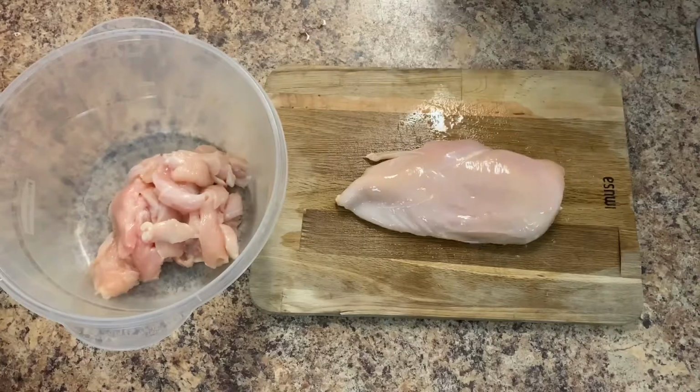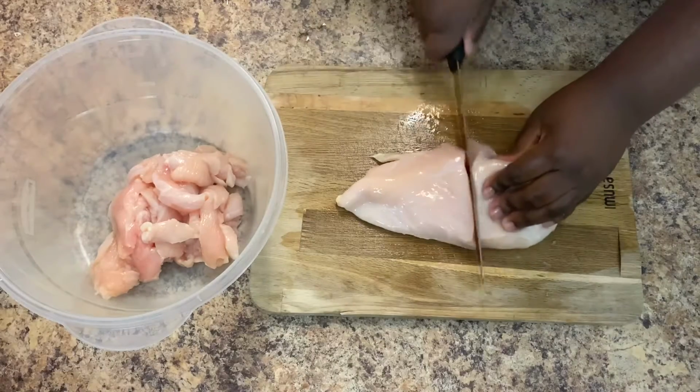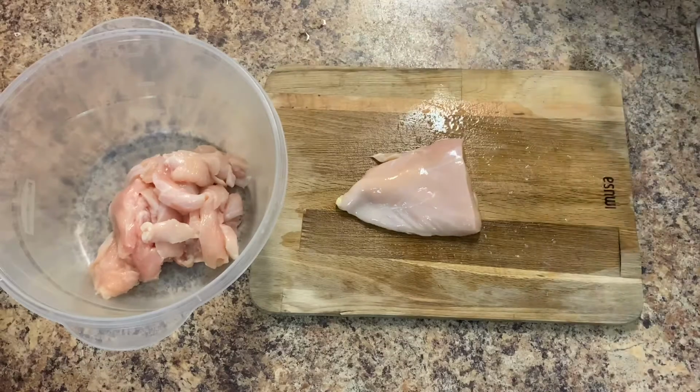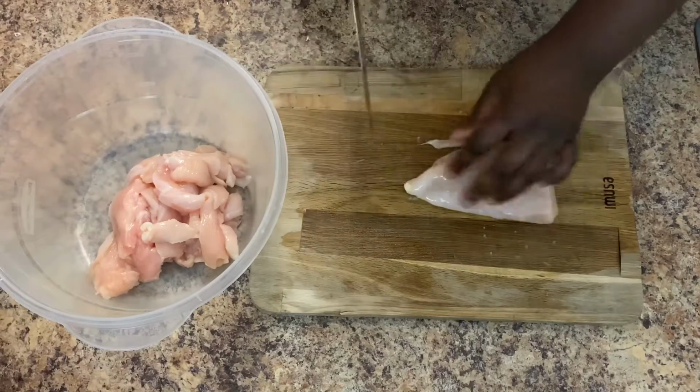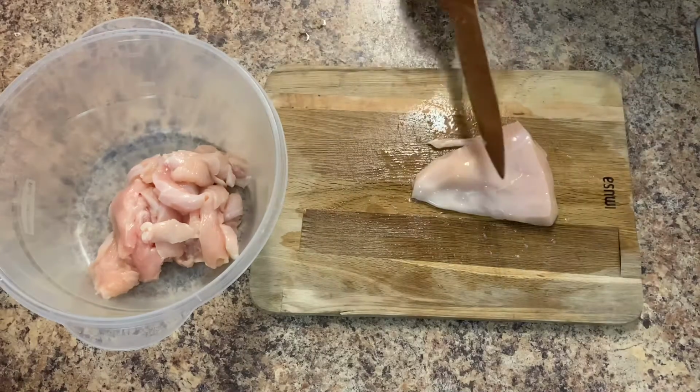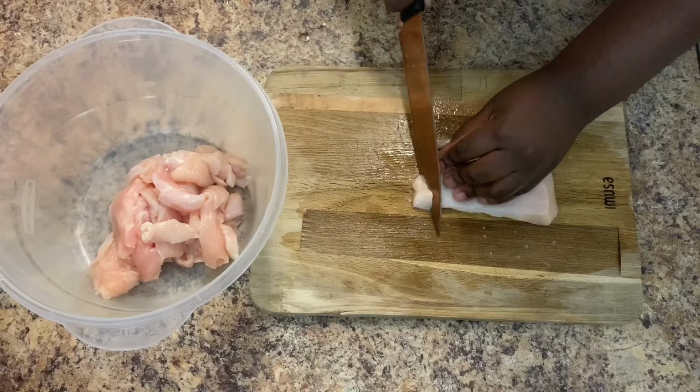You'll notice in this recipe I only used 1.5 chicken breasts. You can use 2 or 3, but you noticed I did not cut my breast, so therefore the chunks are a little bit bigger in size, so 1.5 was perfect enough for me.